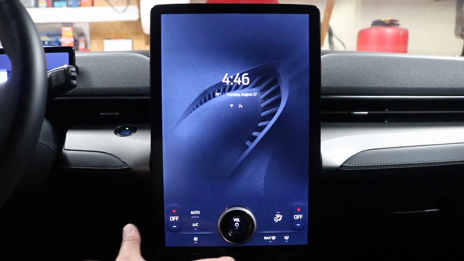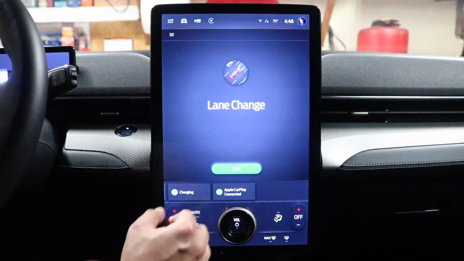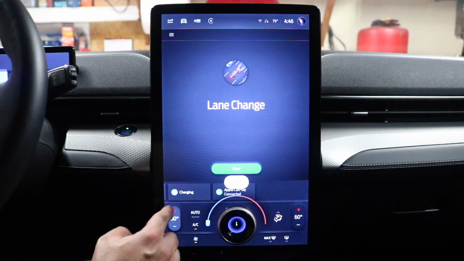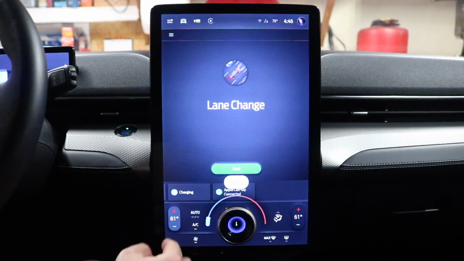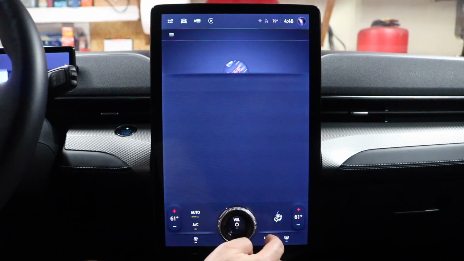Now we have other buttons down here I wanted to show you, which is usually the climate control. So we'll get out of the comm screen, and right now it's off. And you can turn it on high, low, you can adjust the time, you can turn it on auto, and it's going to be a little noisy, I apologize. I'll show you this real quick.